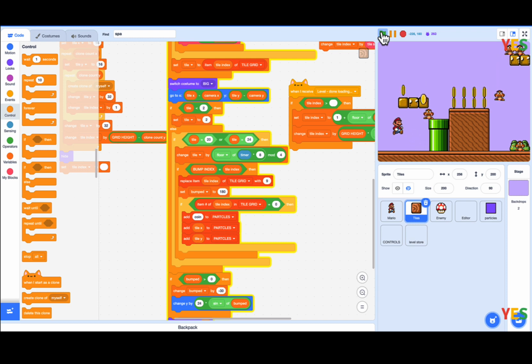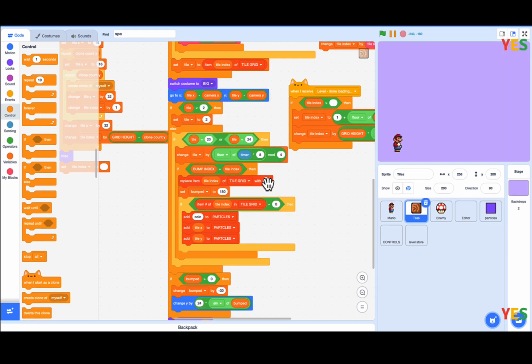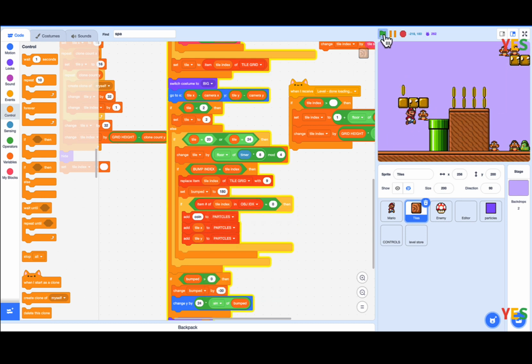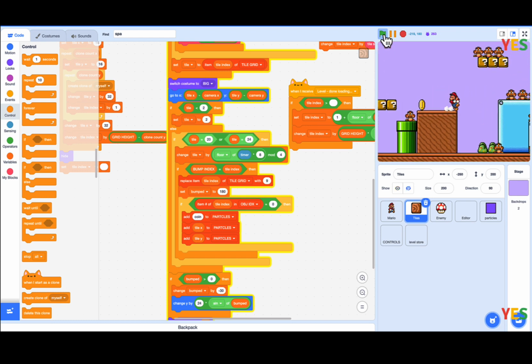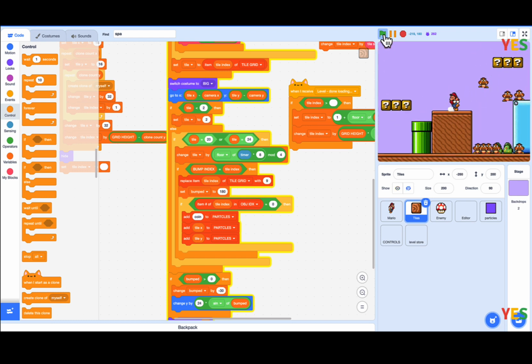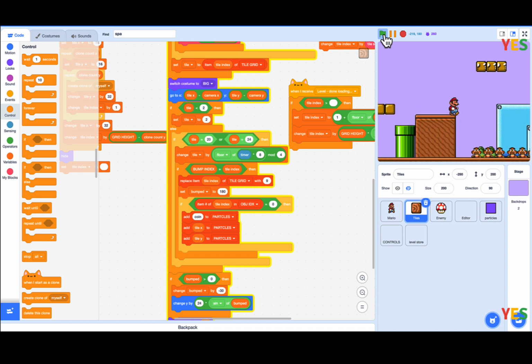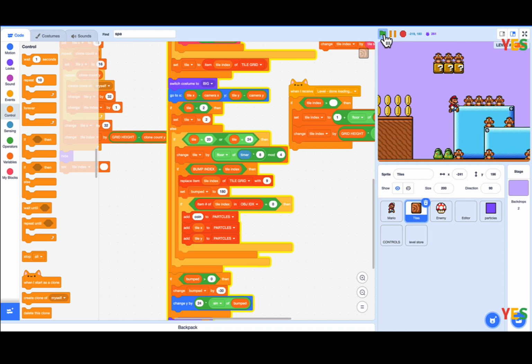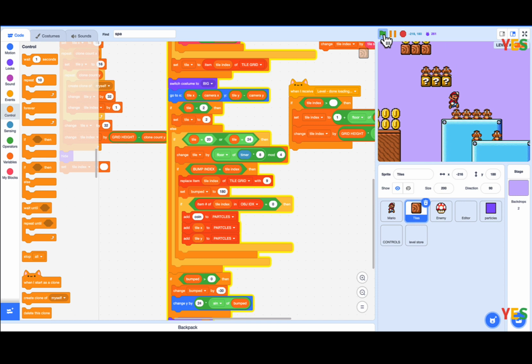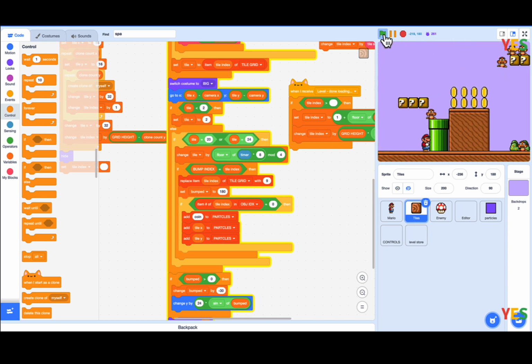Now we test every, oops, not tile index, not in tile grid, object IDX I meant. So now if we headbutt the mushroom block, the one with the mushroom, it doesn't pop out the coin. So now we can start triggering the mushroom as soon as this occurs. And also I'm just gonna make sure. Good.